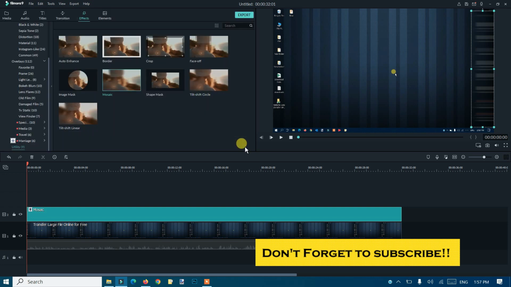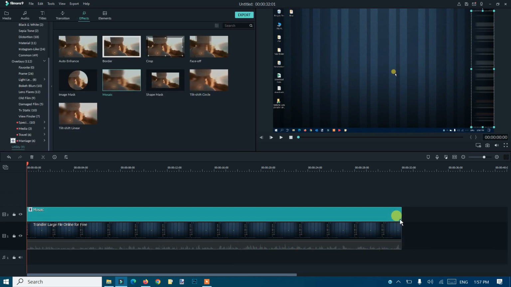Just click OK, set to the timeline where you wanted to do, adjust the width and height wherever you wanted to fit that, and it's done. So now if you just play the video, you will see the right panel of my video is blurred. We cannot see what is on it. So just for security and privacy.